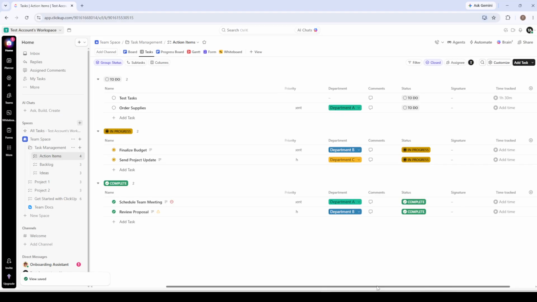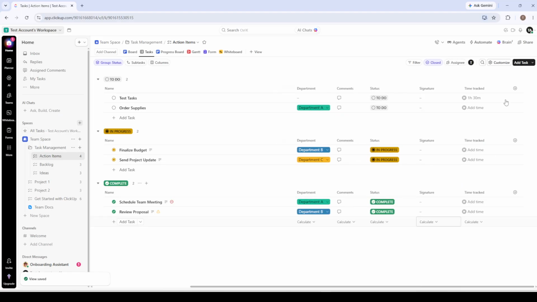Add the time estimates column alongside it, and you'll instantly see task by task how your planned hours compare to what you actually spent. A comparison that sharpens your estimating skills over time and gives stakeholders an honest, real-time look at project progress. If your list is large, you can also drag these columns to sit right next to the task name so the information you care about most is always front and center. And that covers everything you need to start tracking time in ClickUp with confidence.